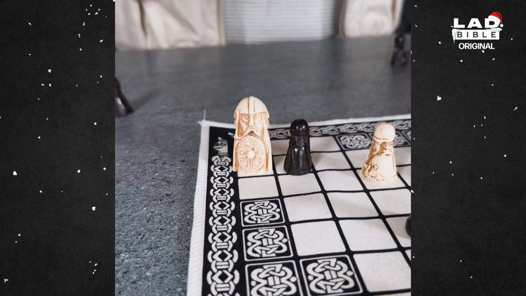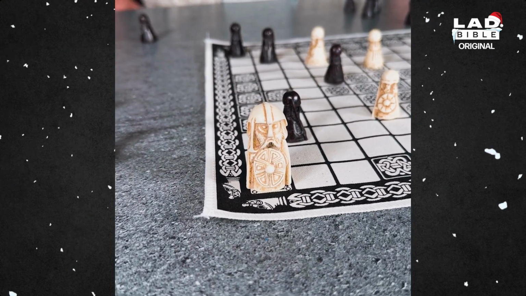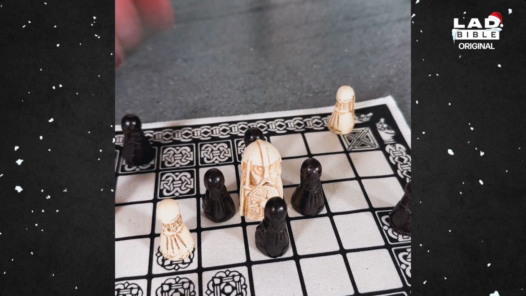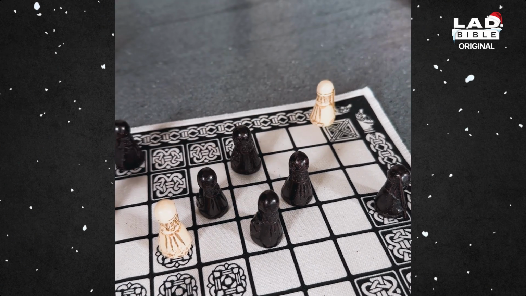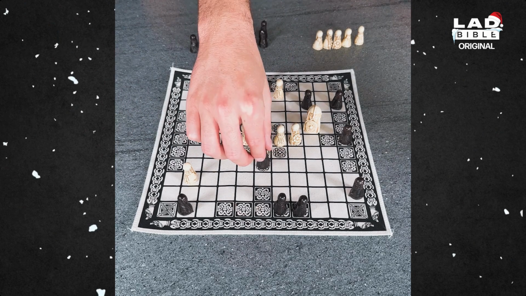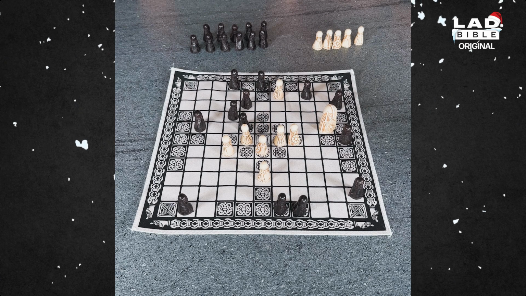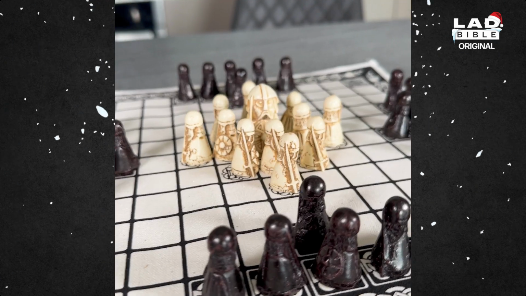The defenders win by getting the king to safety in one of the 4 corners. The attackers win by surrounding the king and capturing him. It's a game of skill, cunning, and predicting your opponent's moves. Do you have what it takes?